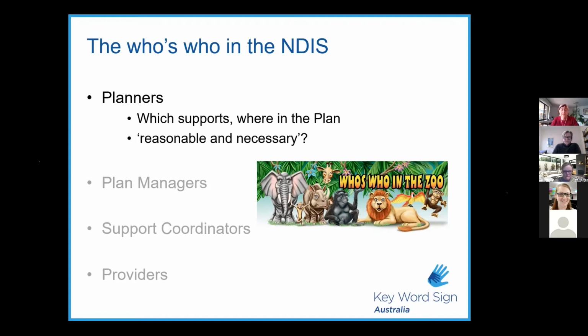If you are in early intervention or you have a connection with a local area coordinator, some of that responsibility, creating a draft plan, as it were, has been outsourced to those people. So you might be working with a local area coordinator or an early intervention support worker or early intervention partner. They might also be part of it, but it's the planner who gives it the stamp of approval. So whoever you're working with, whether it's a LAC or an EI partner or a planner, they can all benefit from getting that information, which we're hoping to support provision of.